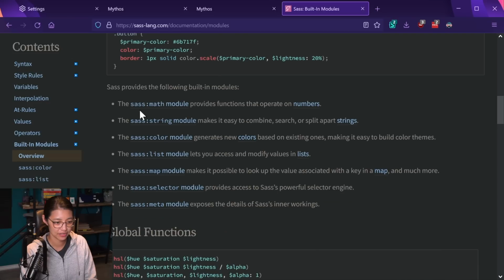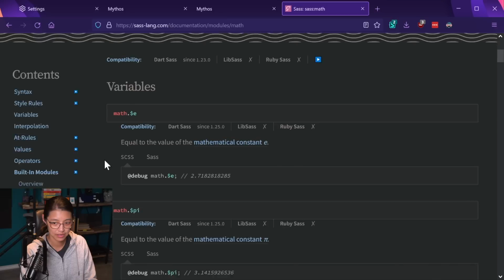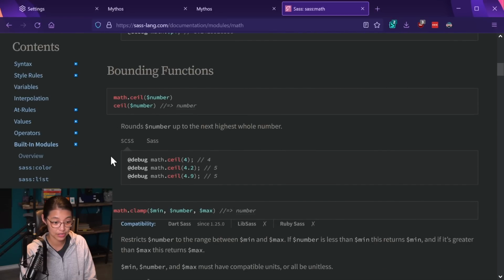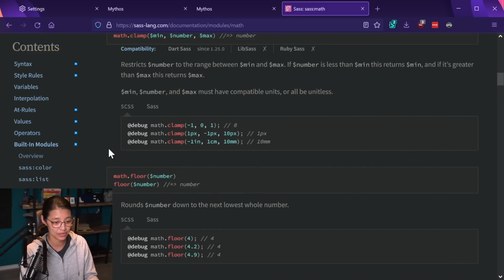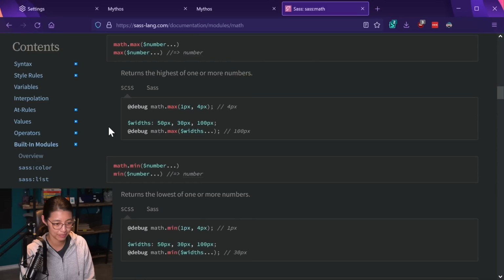Okay, so let's check out Sass math and see how we're supposed to do division here. So they're telling you all the different functions that you can use with math. And if you ever have to do math in your Sass style, you can just look over the documentation site. I feel like Sass has a pretty good website, and I've found the documentation to be pretty helpful.